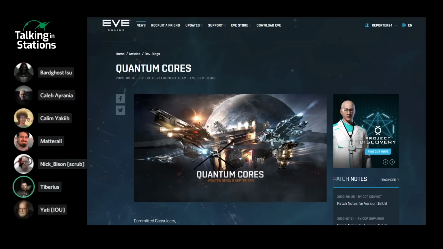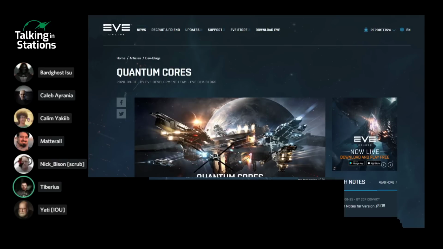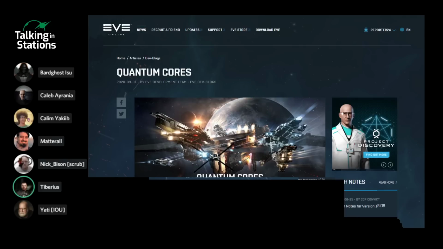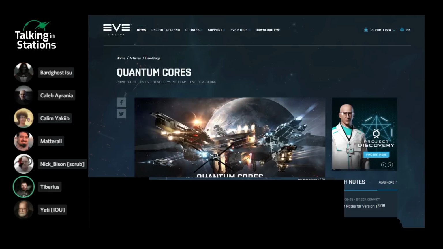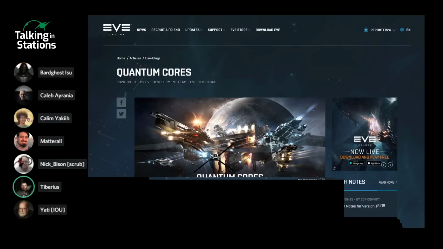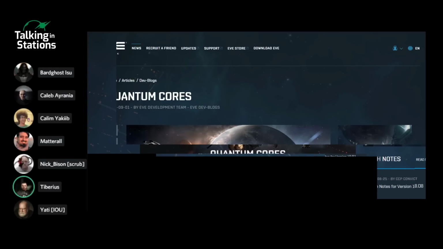Obviously the Astrahus and the Athanor are going to be the smallest, valued at 600 and 700 million ISK. The Raitaru is also 500 m3, but it's worth 800 million ISK. The Fortizar, this is where it gets interesting, because the Fortizar is 50,000 cubic meters and is worth 4 billion ISK.